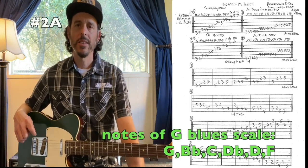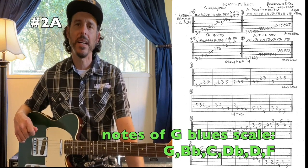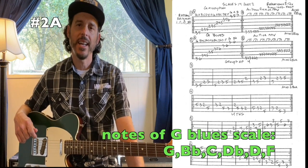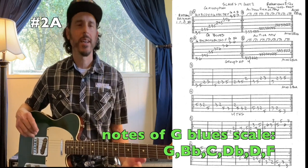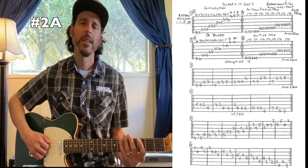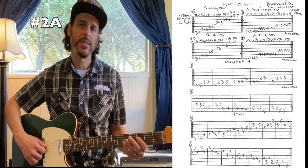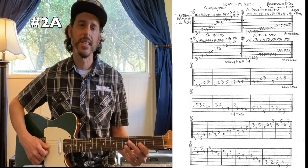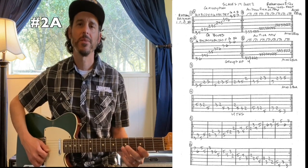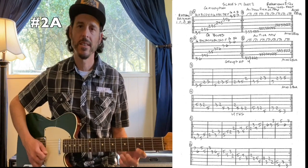For number two, we're going to look at the G blues scale. Your notes for this are going to be a G, B flat, C, D flat, D, and F natural to a G. Okay, now our notes are going to be 3 to 6 on the sixth string, 3, 4, 5 on the fifth string, 3, 5 on the fourth string, 3, 5, 6 on the third string, 3, 6 on the second string, and then 3, 6 on your first string.